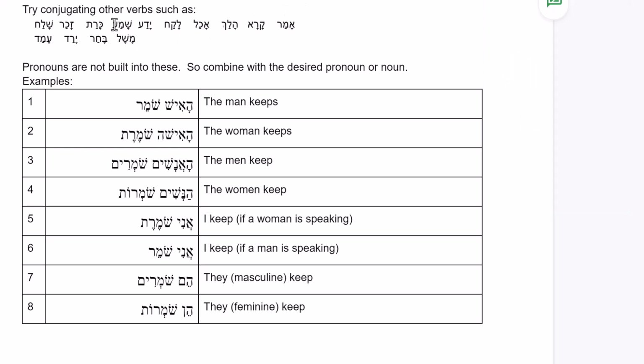All right. This one's going to be irregular too. It's not irregular in the past, but in the present. Now, I'm going to skip Shema, because when you have an ayin on the end of the word, it's going to be irregular, so we don't learn that in Weingreen till a little bit later. Same thing when you've got an aleph on the end, that's going to be irregular. So the next one we're going to do is lakach.